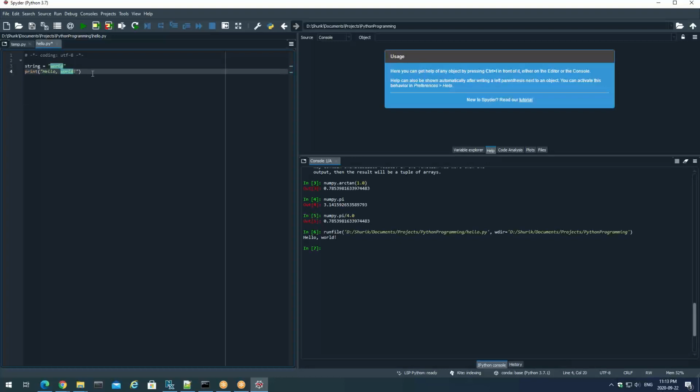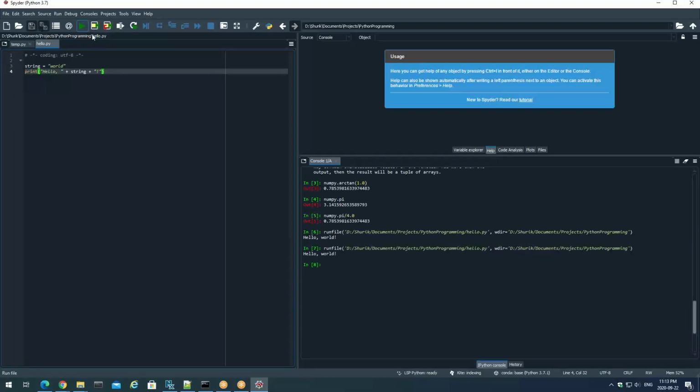Okay, nice. So now I can do something like hello, and I can concatenate strings. I can say print hello plus string plus exclamation mark. So what will it do? What do you think? It's supposed to do the same as hello world, what we did before.